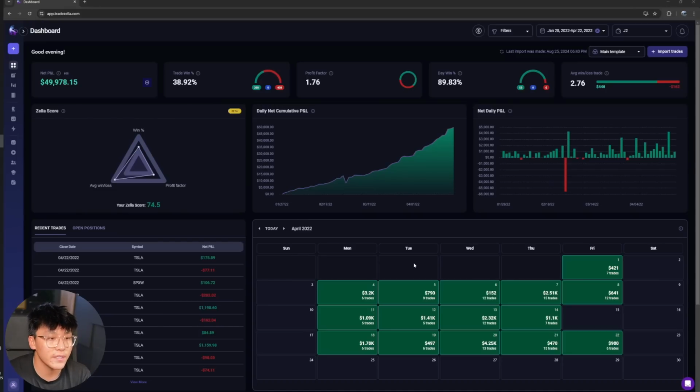If I didn't have these statistics, I wouldn't know when my best opportunities came. I wouldn't know when I trade the best. I wouldn't know what my risk reward ratio is. I wouldn't know what my trade win percentage is. I wouldn't know what instrument I like trading. If I didn't have these statistics tracked, I would have never known this. So that's why they're so important to track and to journal and to look over your statistics every single day to see what you can improve on as a trader.